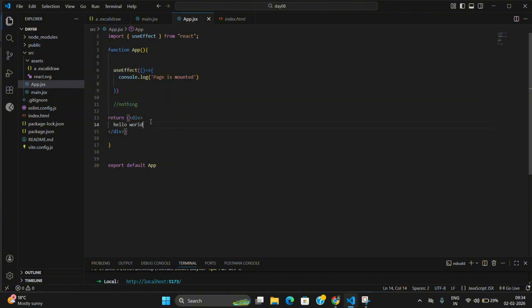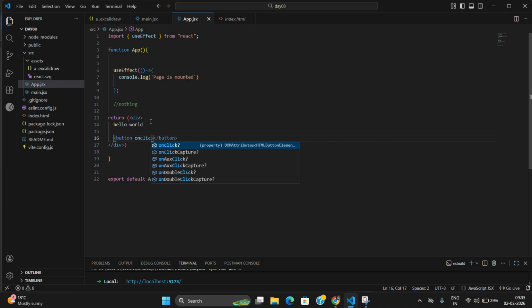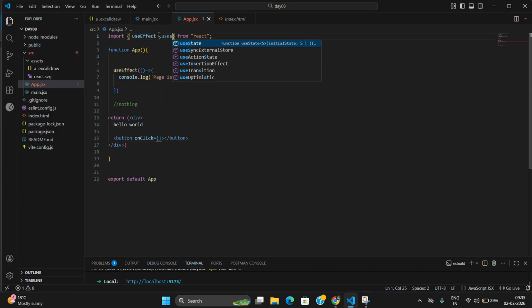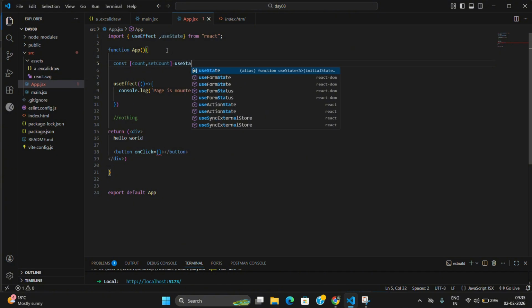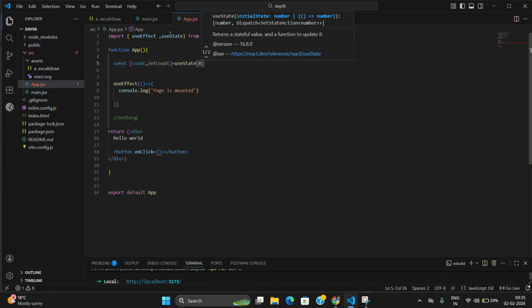Like if I'm making a button which has a function, let me make a useState here: count and setCount, with useState initial value 0.